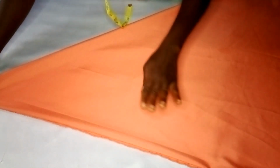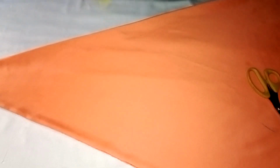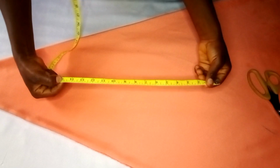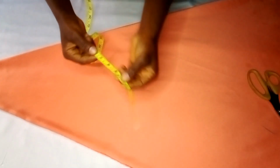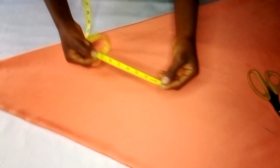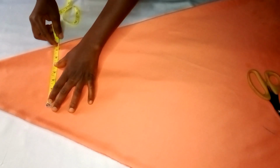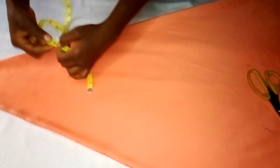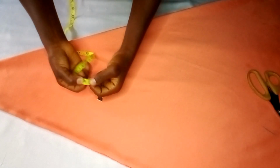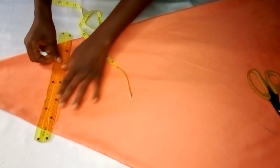See, I folded it into 4, and then from this pointed edge, I'll be inserting her shoulder measurement, and the shoulder measurement I'm working with is 15 inches. So I'll be dividing the 15 inches into 2. I have 7.5 inches. Okay, so the 7.5 inches, I'll actually be placing it there to mark it, but I will not be marking it exactly at 7.5 inches. I'll add extra half an inch to it, making it 8 inches. The half an inch is actually for my sewing allowance, so I'll just place it there.